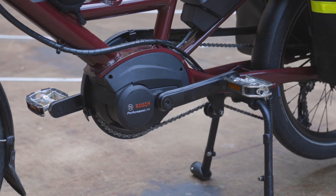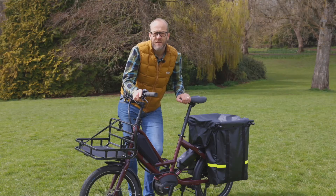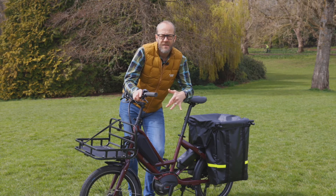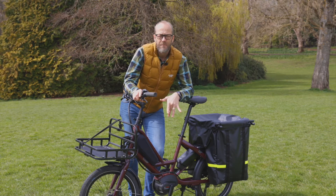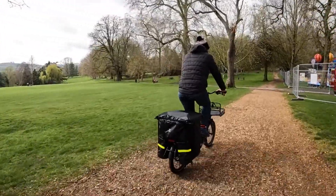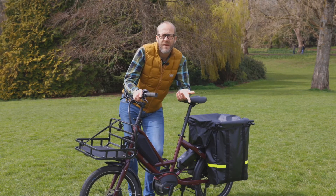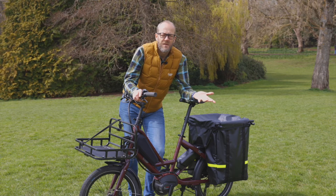This is twice the price of something like a Rad Power Rad Runner, so whether you want to spend that much more probably depends on how much of a benefit the Bosch motor's power is to you. Around Bath the TURN fairly flies up the hills. This bike weighs about 10 kilos less than the GSD, so the assistance feels more powerful for the same motor. For £200 less you get fewer gears and the less powerful Active Line Plus motor — if you live somewhere flatter you probably wouldn't need the power you get here. The Quick Haul looks and behaves like a compact city bike until you want it to be more versatile. With fold-flat panniers at the back it's compact and pretty light, but it's still got the carrying capacity and motor power to get a pretty big grocery shop up a steep hill. It's that sort of versatility that it really scores highly for.